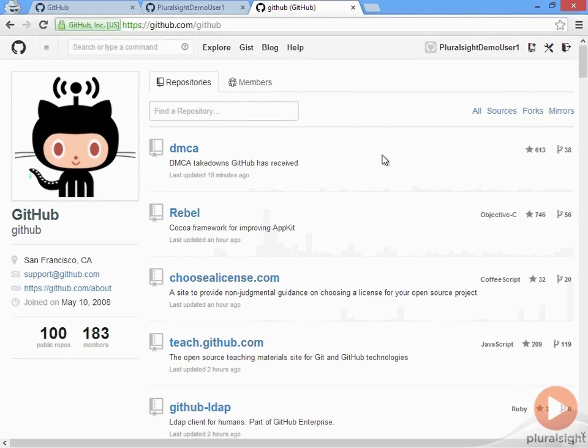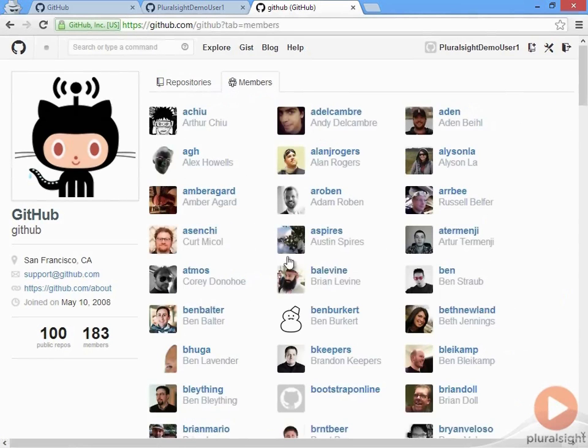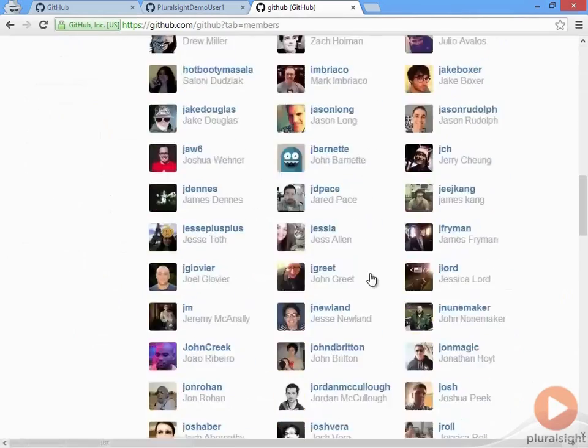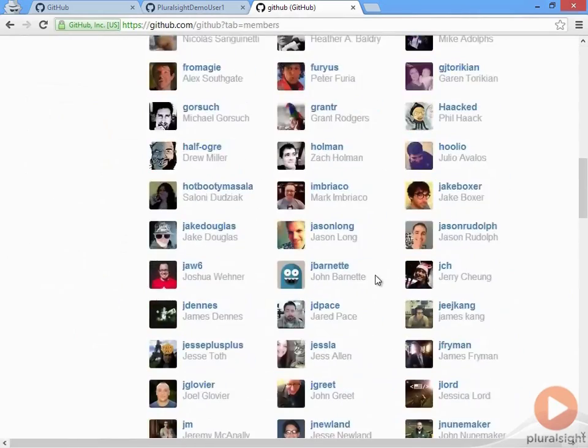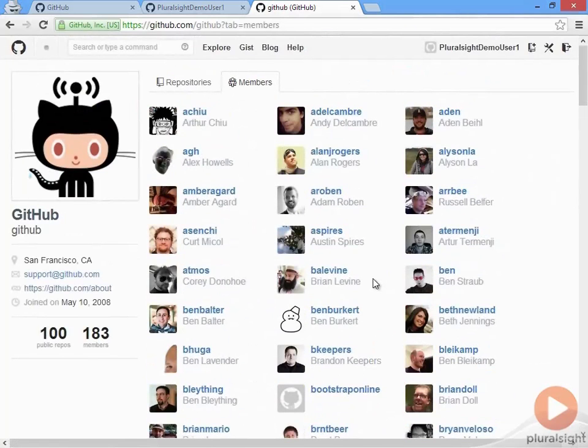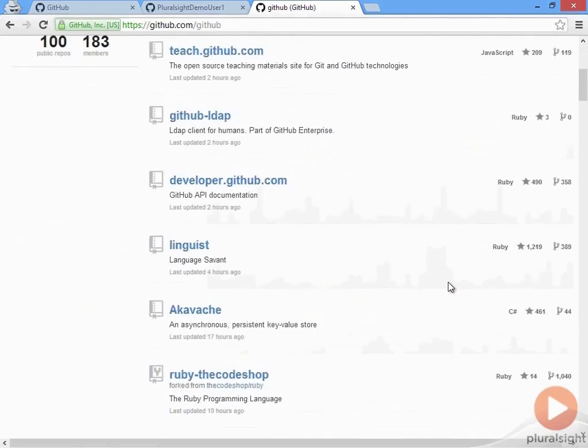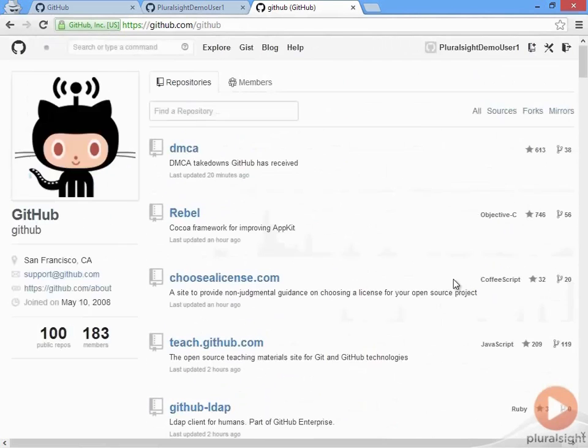And you can see that they've got a number of members in the system. And those people are all accounts. You'll notice, though, that this organization has a whole bunch of repositories of its own. So that's one of the places that you could do this.